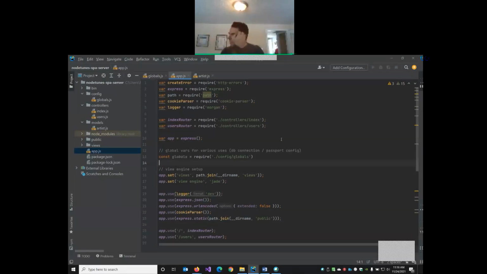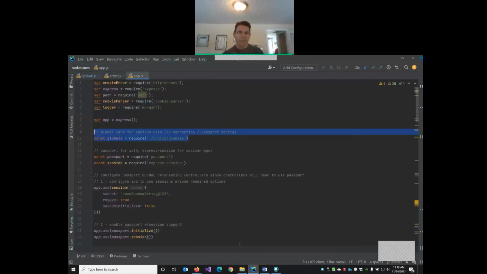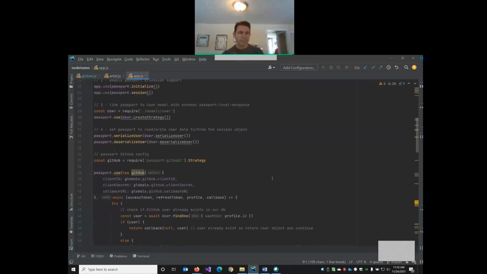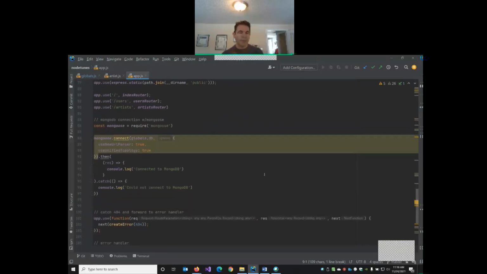And then there's a few lines of code, probably six to 10 lines further down, that uses our configuration to connect to MongoDB. In my app.js, where did we do it? We did it down here.